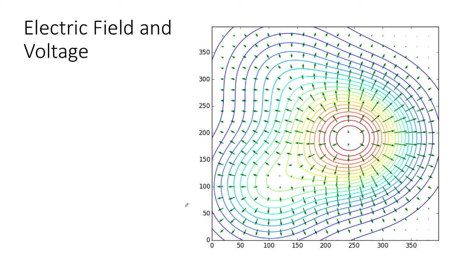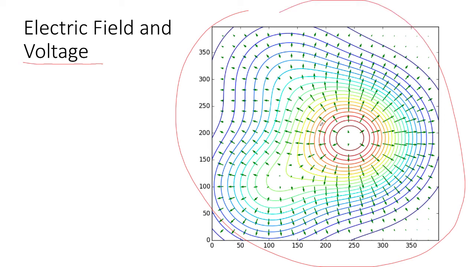Now it turns out that there's a very useful different way to calculate electric fields, which is to use the concept of voltage or electric potential. Here's the idea. If you remember, electric field is a vector, so it's like the green arrows in this diagram over here. At every point in space you've got an arrow showing the electric field.